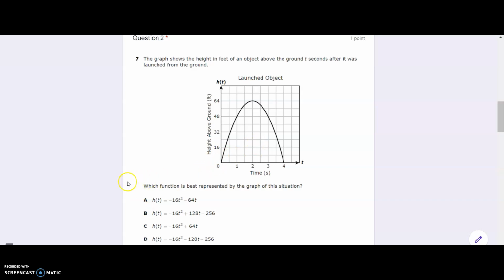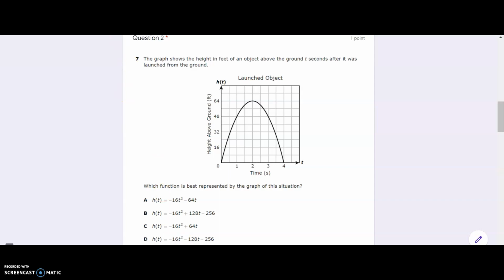Now, you have to remember a couple of things. Number one, you can put it in the function form, but it needs to be f of x, not h of t. The calculator doesn't like all these fancy variables. It only likes f of x or y and x. So you can put them as y equals all of these because it essentially is the same thing. And instead of the t, you're going to put them in the x.